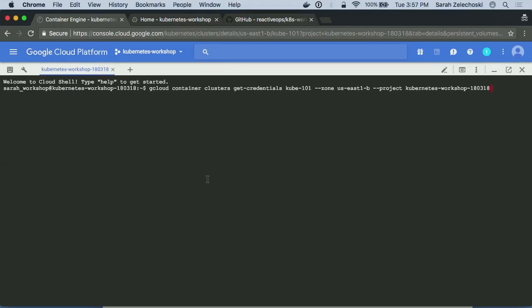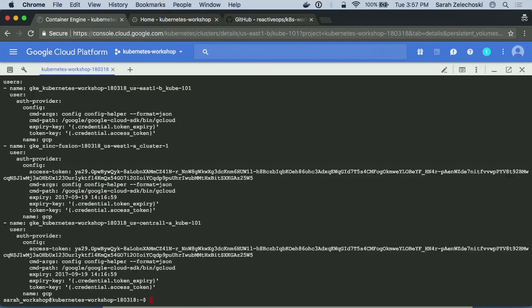So I have that get credentials line. I'm going to go ahead and hit that. And what it's going to do is pull that kube config that we talked about. Because this is a throwaway cluster on a throwaway account, I think that I can potentially show you what that looks like. Can I do a tilde? Yeah. OK. So the classic location for the kube config is in your home directory under the .kube hidden folder config. You can put this wherever you want and then set it as an environment variable if you'd like. But this is the classic location.